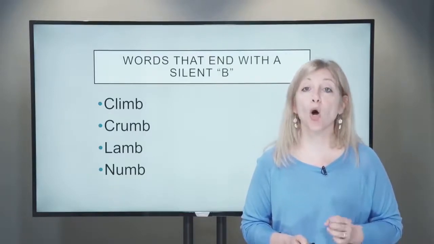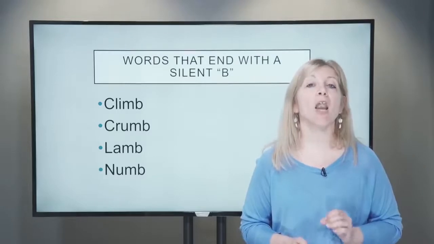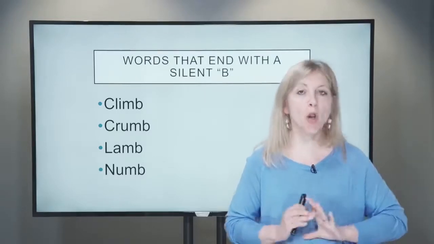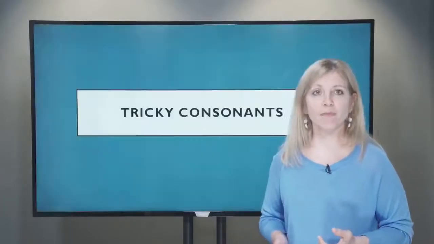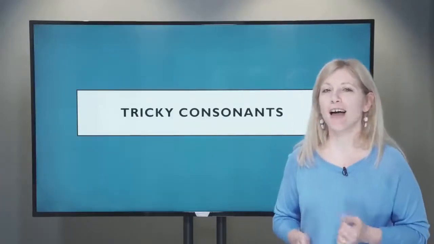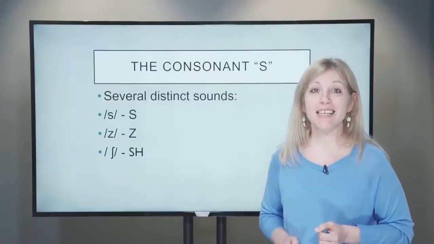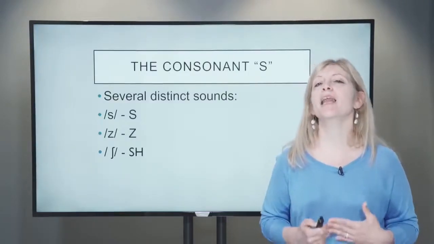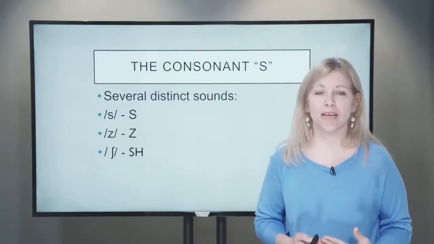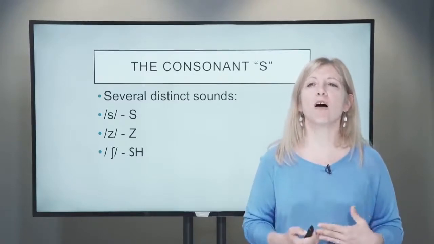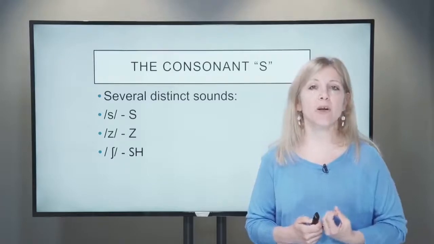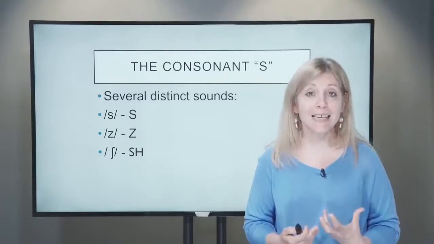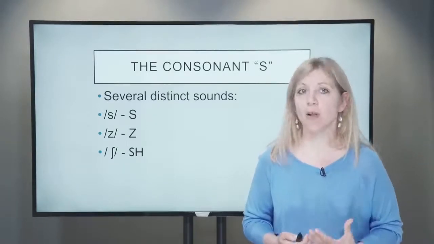Now, tricky consonants, and I quite enjoy this part of the lesson because here we're talking about the letter S. I think students are always thinking in their native language, so if in your native language S sounds like S, you may think that it's the same in English. Well, not always, because in English the letter S can sound like an S, that's true, but also like a Z and like a Sh. So let's have a look at some examples.